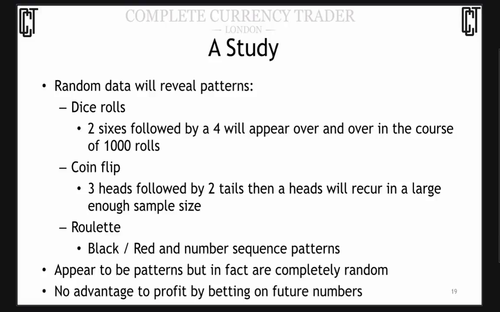It's totally random. There's no way to predict what's going to come up next. The wheel spins, the ball goes, it's going to land where it lands. There's nothing that is not random about that. But because we're predisposed to find patterns, the casino knows if they put that board up there showing the numbers that have come out, you're more likely to say, oh, I know where it's going to hit. I'm going to bet red, or I'm going to bet second 12, or I'm going to bet green, or whatever it might be. Totally random.